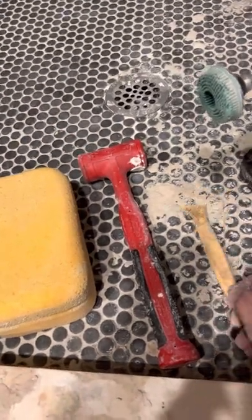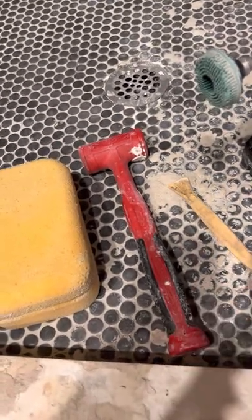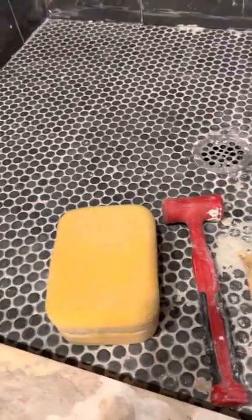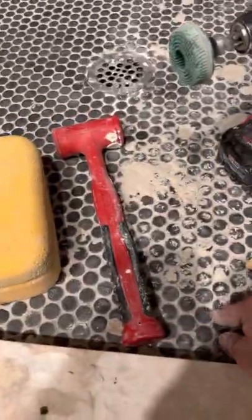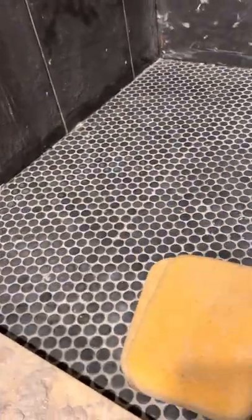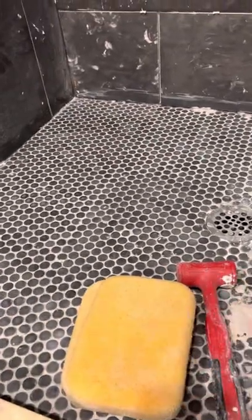So I started out with the non-marring pry bar and my dead blow hammer, taking all the heavy stuff off, which worked good. Then I got down to the stuff that's flush with the tile and the stuff down in the grout lines. So we'll give this a shot — I wet it down real good. I tried it dry which didn't work the greatest, so I wet it down and that seems to work good. You don't need a ton of water, just get it wet. Actually if you let it soak for a minute that'll help too.